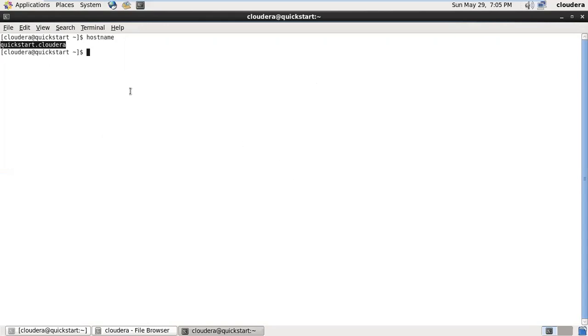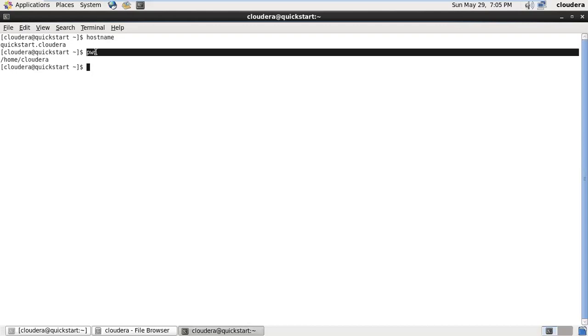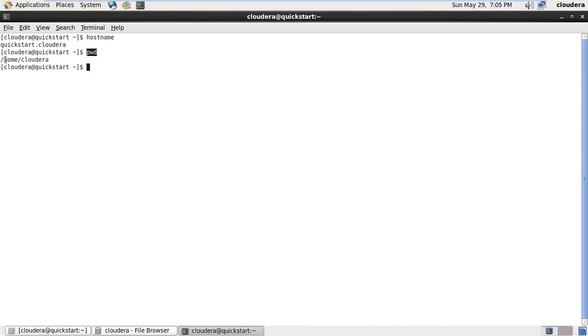And after that, separated by a space, is the directory in which you are present. The tilde symbol represents that you are in your home directory. Also, if you want to know the complete path of that, we have the print working directory command, pwd. So it gives you the directory you are in.